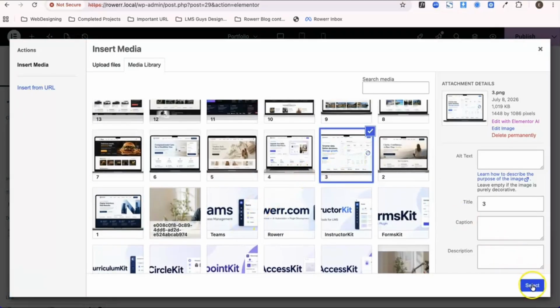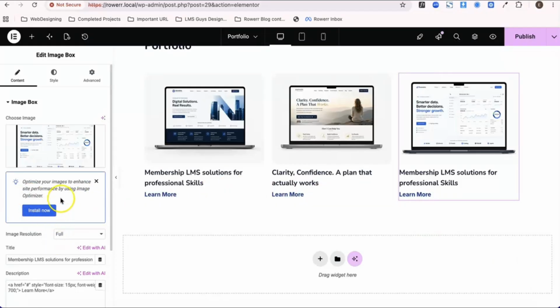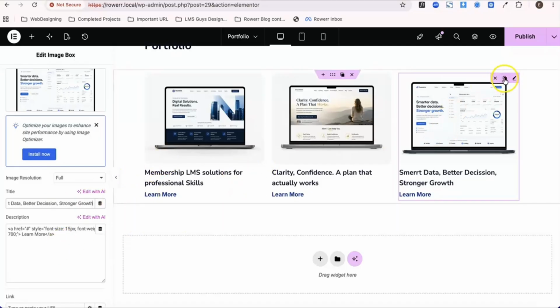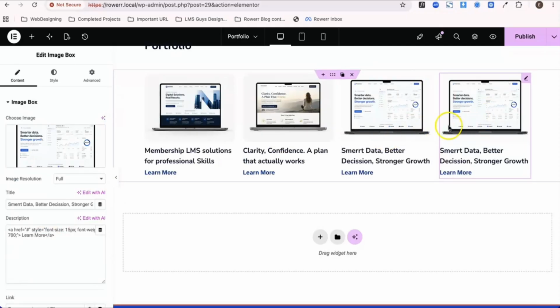I'll take this image, and then we can change it to smart data, better decision, sorry, it should be double S, better decision, stronger growth. So let's duplicate it, and you can see it does not go to the next row.